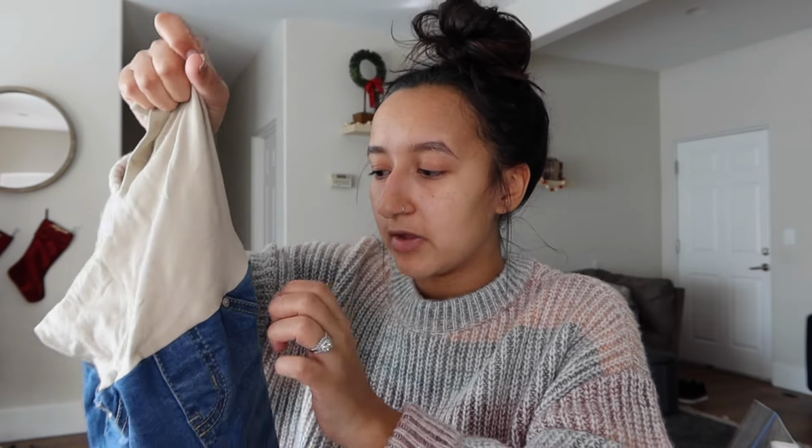So the only issue I have with these is when you stand up and you need to pull your pants up, or you've been walking for too long and you need to adjust your pants. It's very hard to do because normally with normal jeans you grab your belt loops and you pull them up or you shift them around. But with these, you either have to pinch a random spot of fabric, or you have to lift up your shirt, grab the fabric, pull it down to reach the pants, and then pull them up. And it's just a lot.